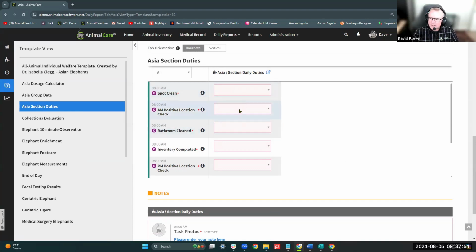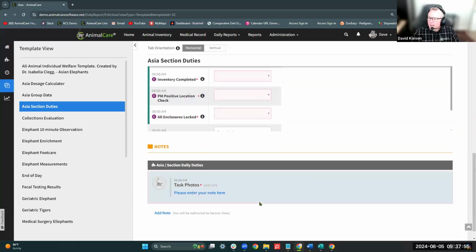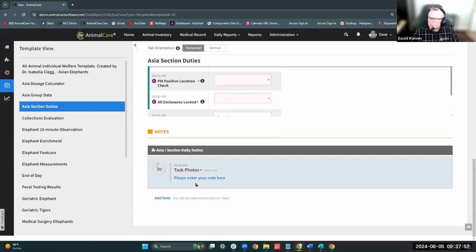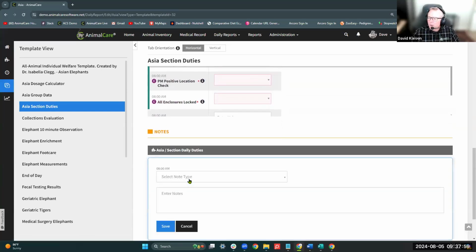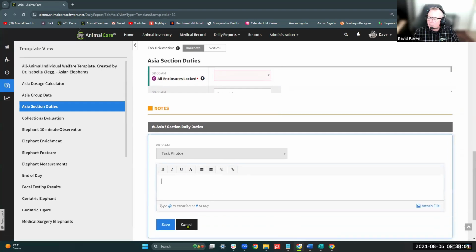So spot cleaning, positive counts, bathrooms clean, inventory completed, whatever. And then you could have a note, and this could be one note type that would capture some of the things you want to capture for section notes and guide people.